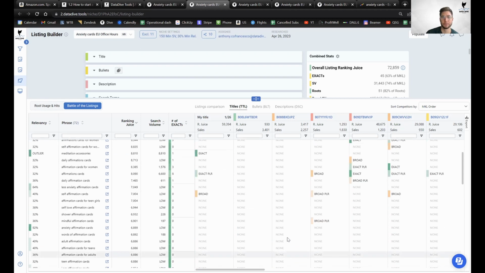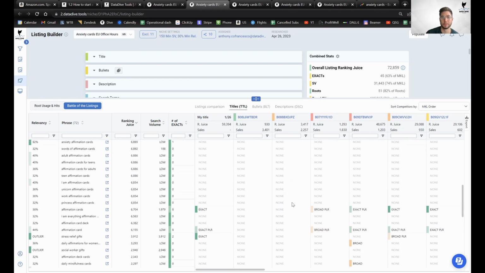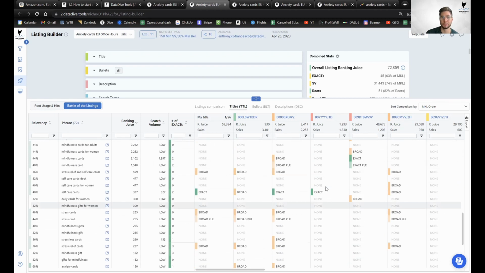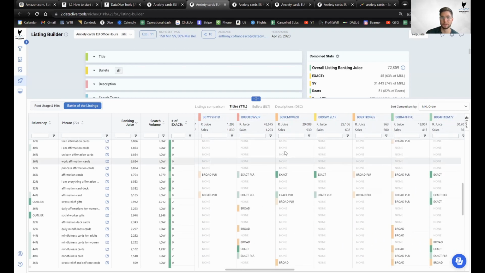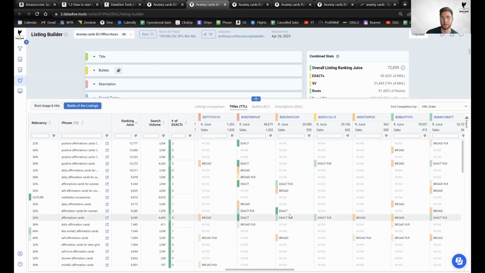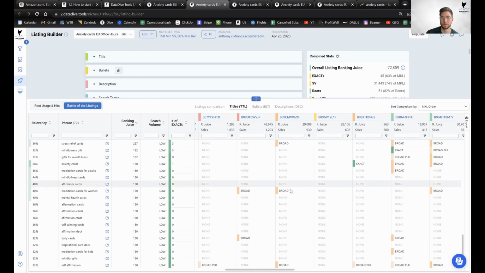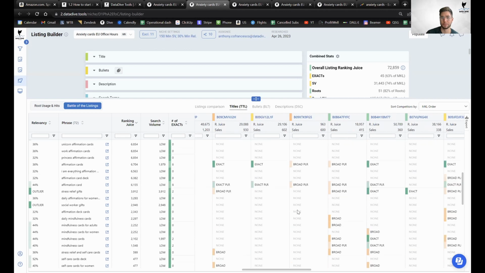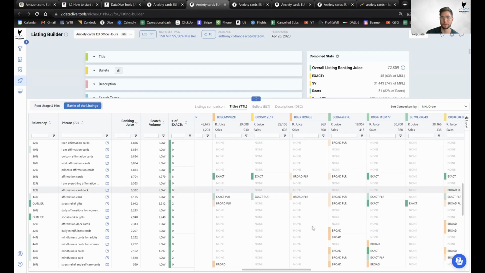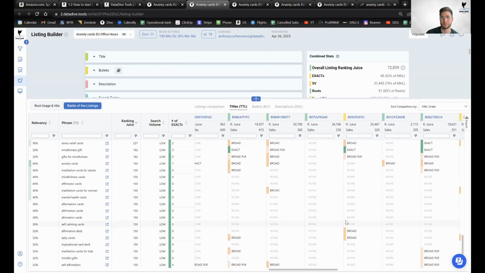And I want to see how many of these sellers have more than 3 of these top keywords in their title. So this person, it looks like they have 1 of the exact matches. This looks like only 1. This person has 1, 2, 3. So there's 1 seller that has 3 exact matches in their title. This one has 1, 2, just 2. So I'm not going to count him. Looks like that one has some exact plurals. It's just 1. So it looks like just 1 person so far.